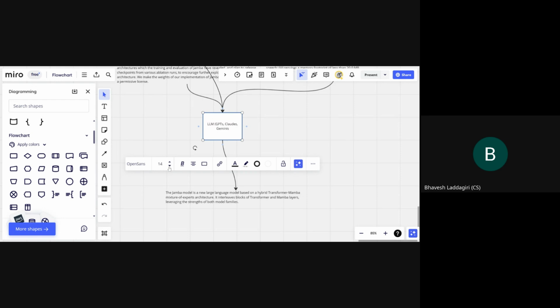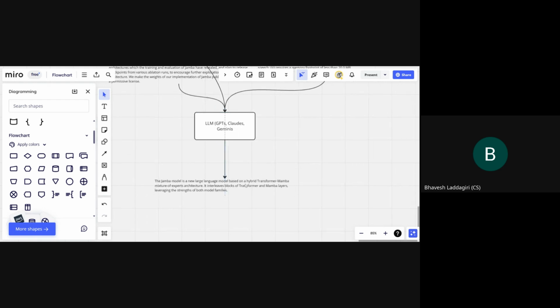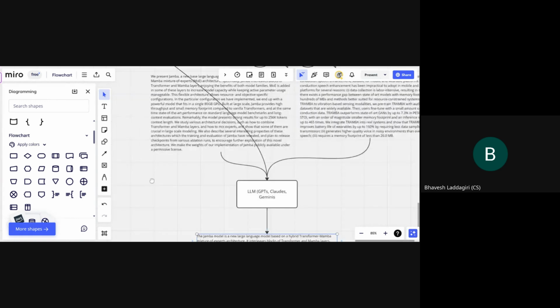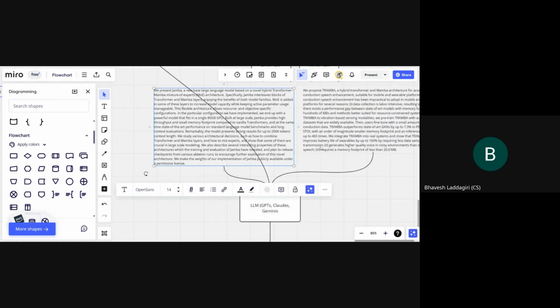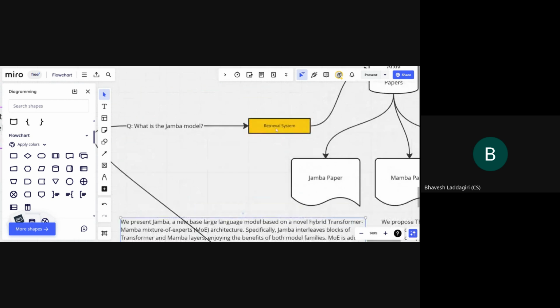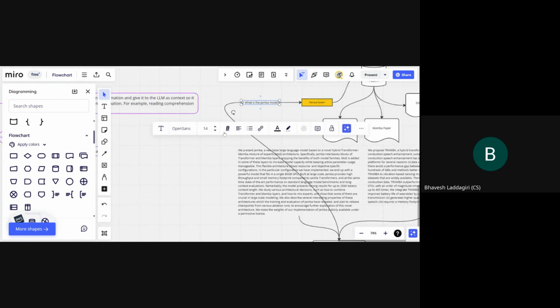So all of our GPTs, Anthropic Claude, Geminis, all the different LLMs that we have, we can use any of those, and we basically get a text output. So this answer is grounded based on the context that we have provided, and that context itself was retrieved dynamically using something called a retrieval system. So this is how it works.